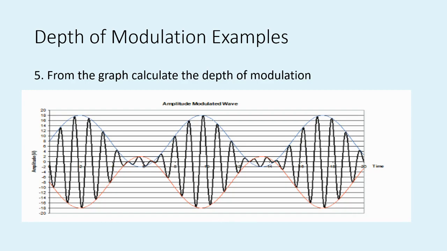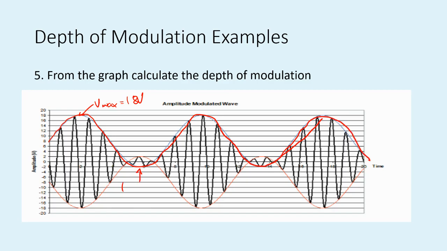Okay. Again, same process. So Vmax in this case is 18 volts. Vmin, now this is where people get caught out. Make sure that you are following. They've done them in different colors. They won't necessarily do that in the exam. If they give you an over-modulated one, which they usually don't, but if they do, make sure that you've traced out one wave on top of it so you can see.